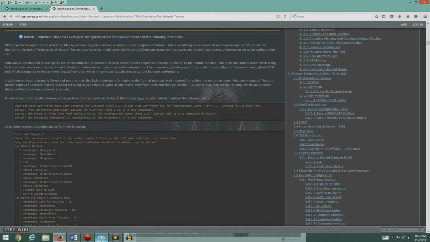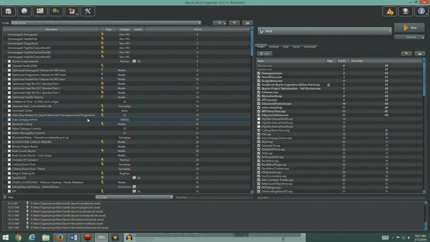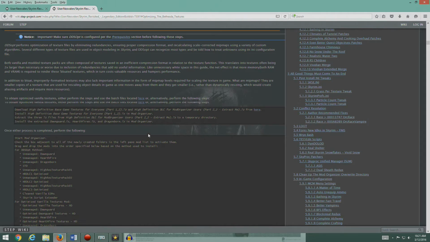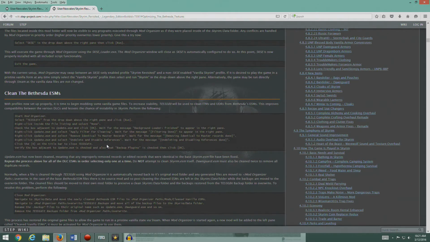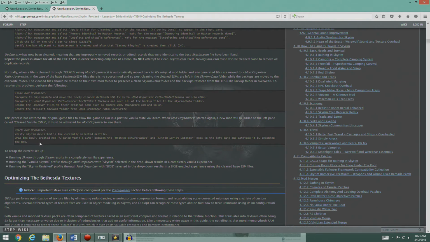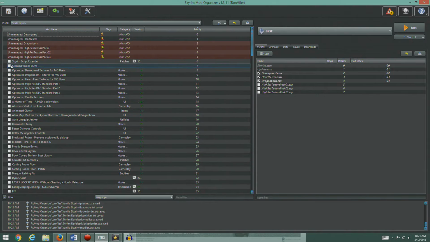So I'm going to go to Mod Organizer, and what I'm going to do, this is our, I don't know, what do you call it? This is our profile, our regular profile. I'm going to go back to Vanilla, which this is, if you're at this point, I think this is what this should look like. I don't think we would have installed anything yet. Maybe the clean vanilla ESM we would have installed. So your version might look like that.